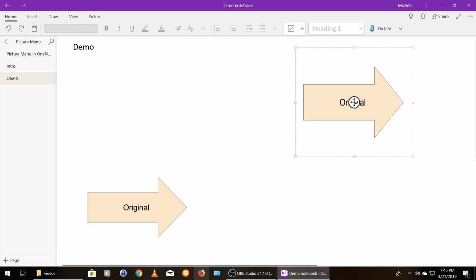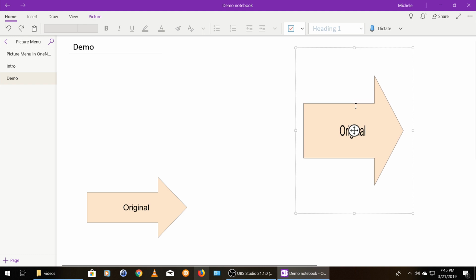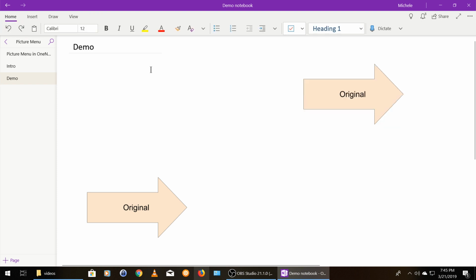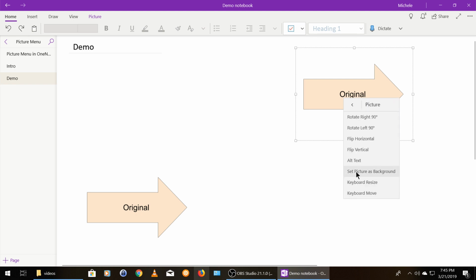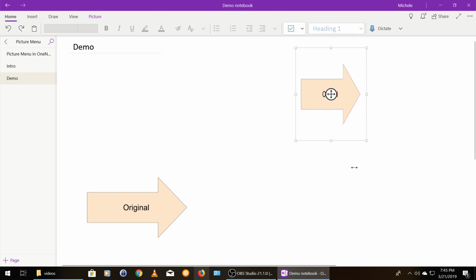So I'm using the downward facing arrow now, and you can see it's kind of like dragging it either up or down. It's getting taller. If I undo that, and then I can just do one more of those. Keyboard resize, I'm going to do it to the left or right. So now I'm using my left arrow key and it's getting smaller. Using my right arrow key, it's getting bigger, or longer, I should say.